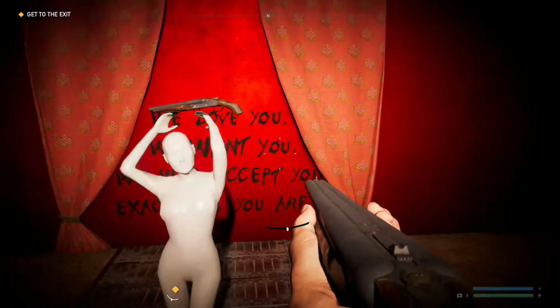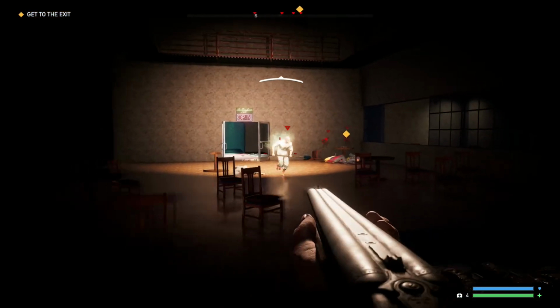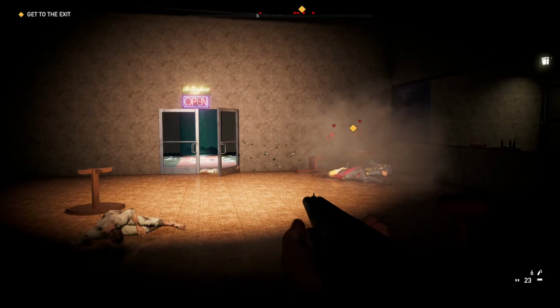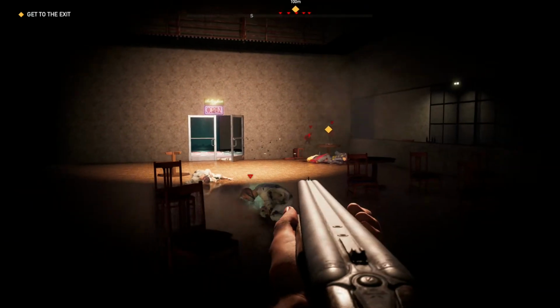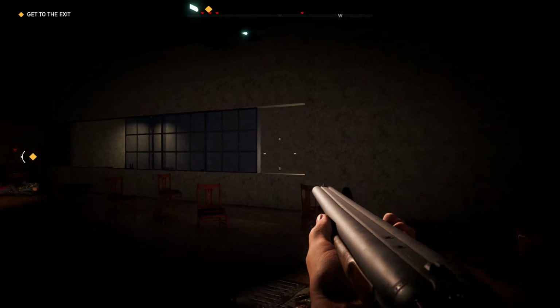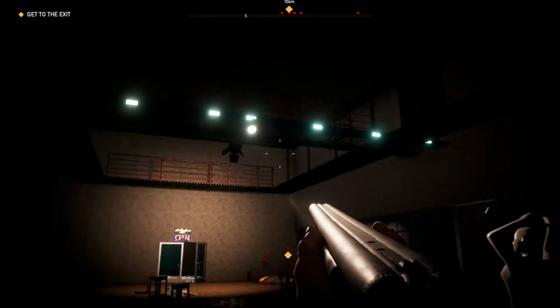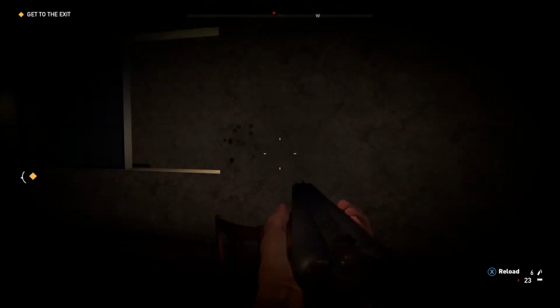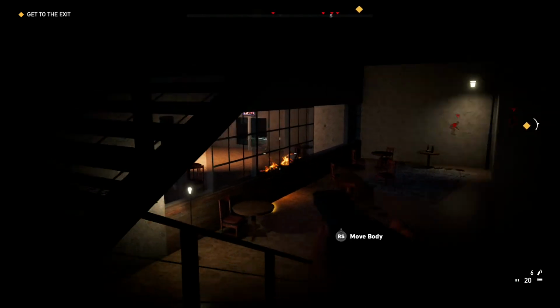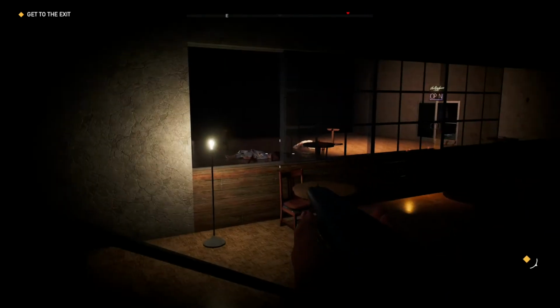And something bad's about to happen. Oh, hi. I hope you guys saw that. Hold up. Go to sleep. Oh, never mind. So over here, there's a dude that is supposed to scare the hell out of you, and it works. Because if I didn't do that, I would have probably got killed, because a flamethrower dude just showed up behind me.